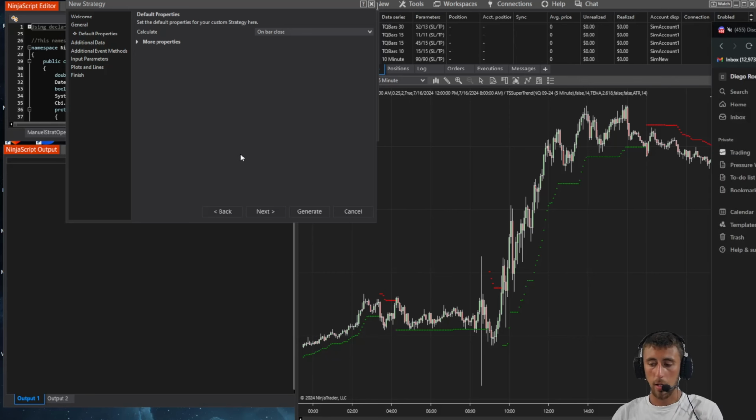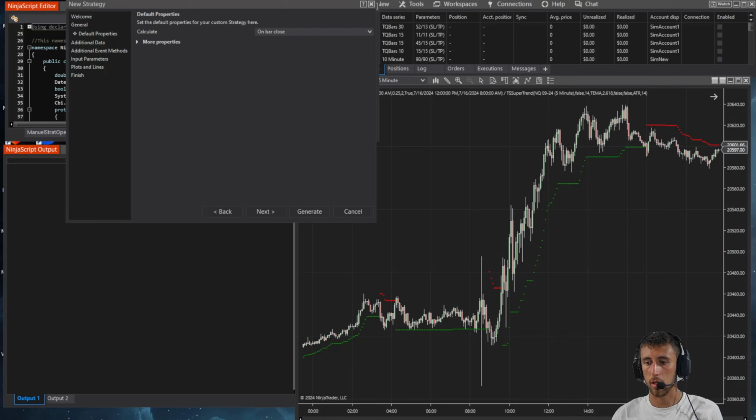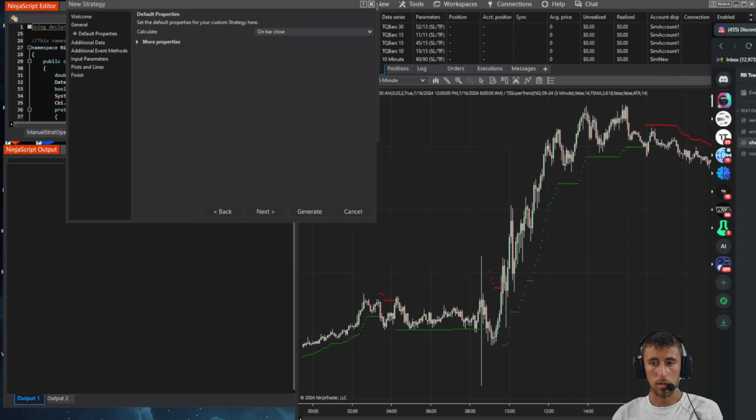So this strategy is going to have a decent amount of input parameters because we're going to be using 3 super trends. And so when all 3 are bullish, that's when we're going to buy. And then when 2 go bearish, that's when we close our position. So those are basically the only settings that Tired Worker shared for this strategy.